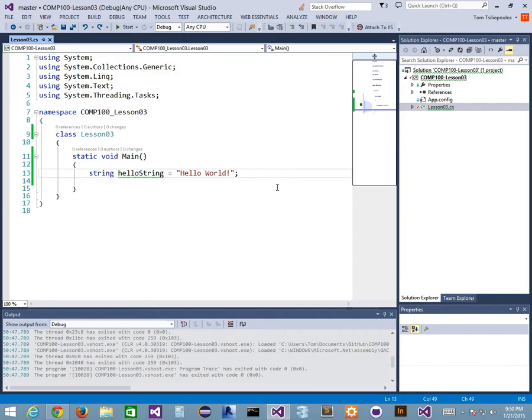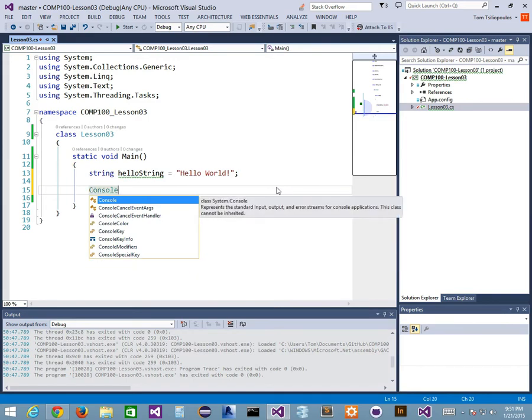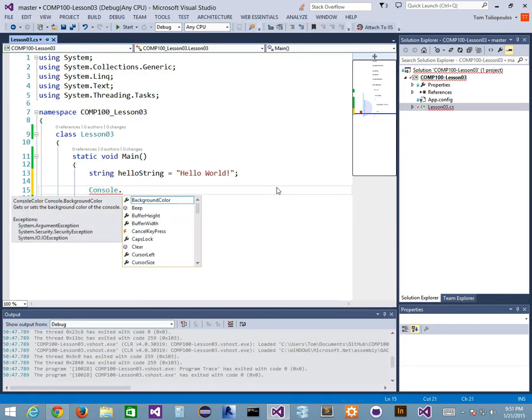And the first line of code we're going to learn to pause the console, let it hang there until we press a button, is going to be a new line of code. We're going to type Console with a capital C. Let's do this together. If you notice, my code editor comes up with Console. I press dot. The dot is the way I can access the console's methods. Console is the class, the object, with a capital C, and when I press the dot, it brings me a list of methods that I can use on the console, a bunch of them.